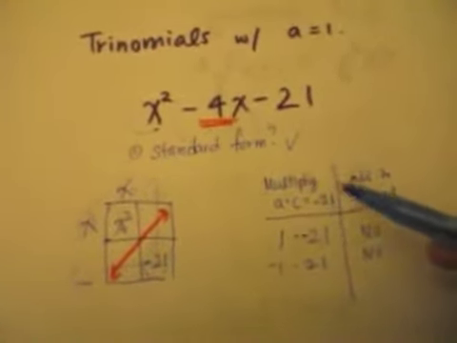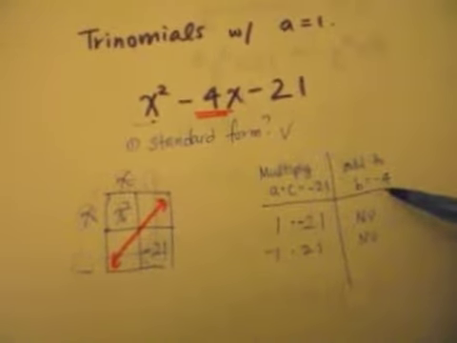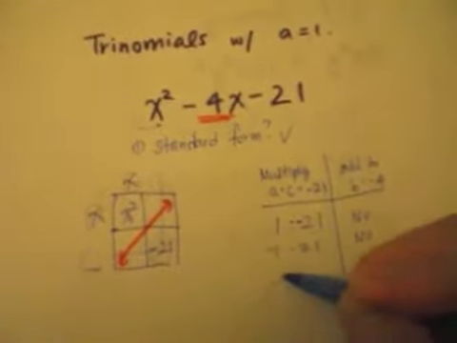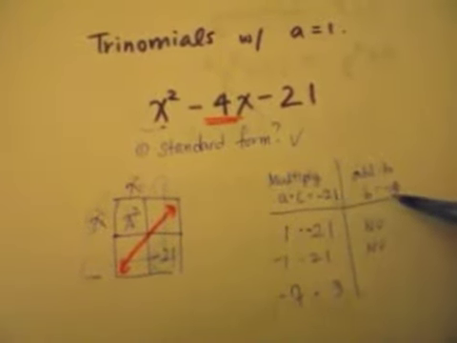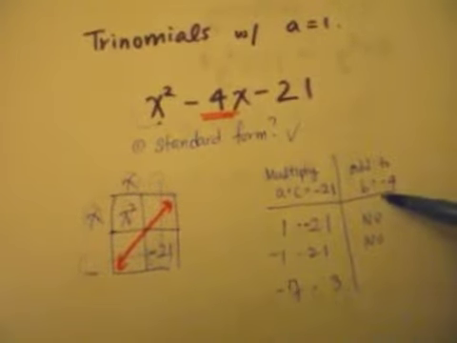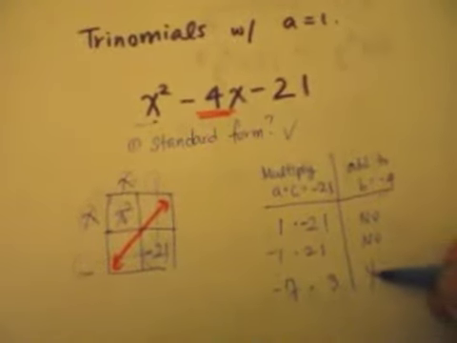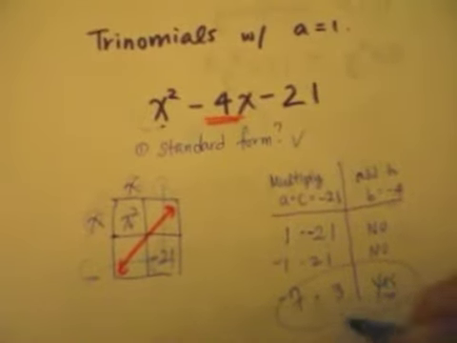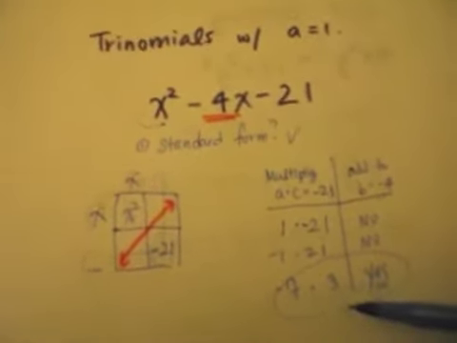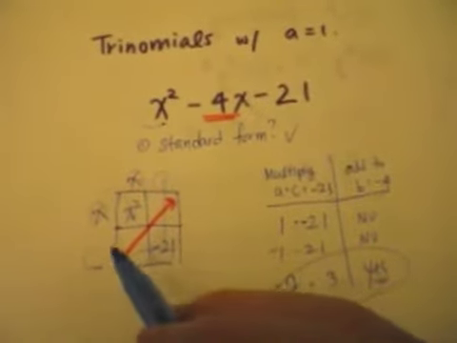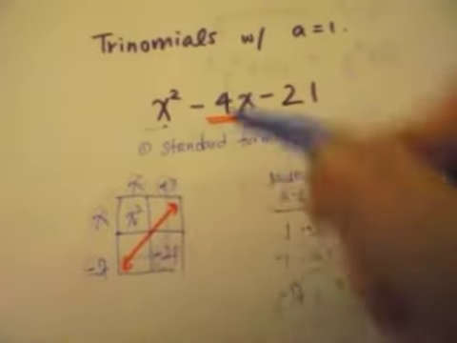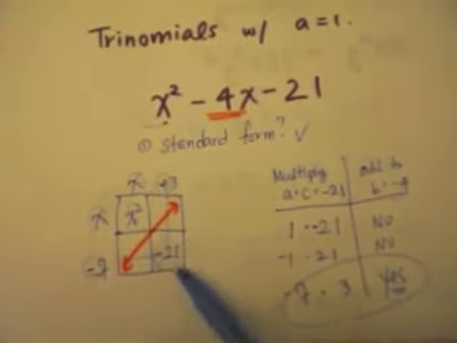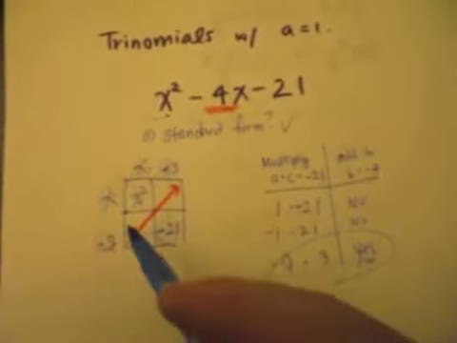Well, you know that 7 and 3 multiply to 21. So what about negative 7 times 3? Negative 7 times 3 will give me negative 21, and negative 7 plus 3 gives me negative 4. So yes, the numbers that we're going to work with are negative 7 and 3. So where do they go in the box? One of the numbers will go here, and the other one will go up here. Negative 7 times 3 will give you negative 21.